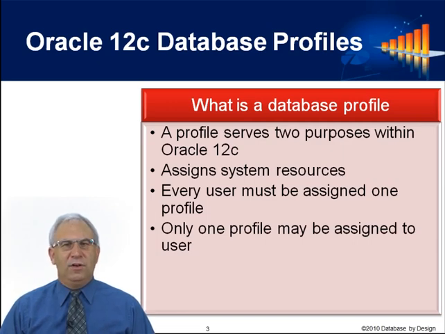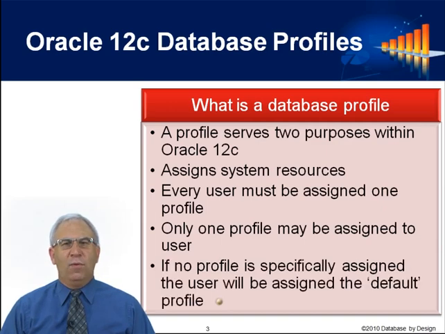Keep in mind, every user must be assigned one and only one profile. We can assign multiple profiles over time, but every user has to have a profile assigned and they can only have one profile assigned. If no profile is specifically assigned, the user will be assigned the default profile. Oracle 12c database comes standard with a handful of default profiles. One is called default and the other one is called monitoring profile.